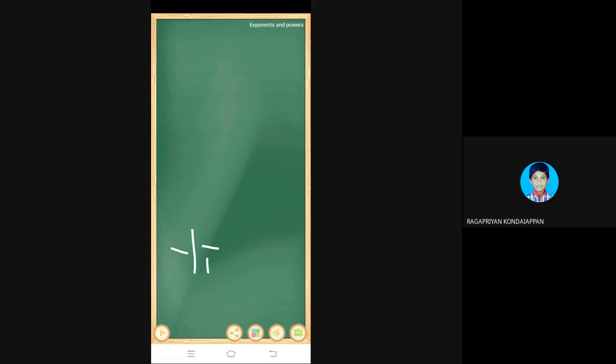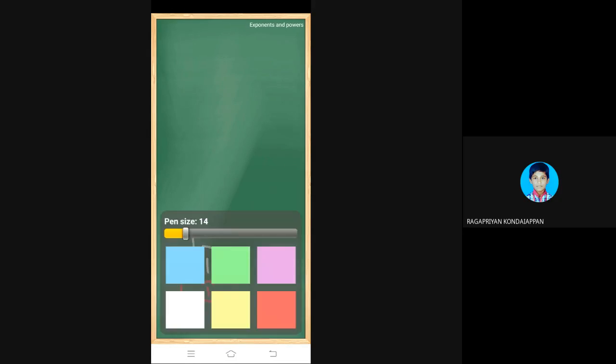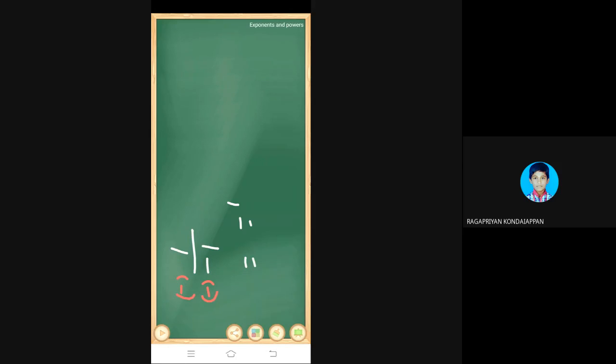So when you multiply by the minus symbol on both sides, here what will happen? Minus 1 divided by plus 1. Minus into minus becomes plus. And when we have 1 in the denominator, we used to omit it, because any number divided by 1 will give you the same number. That is the concept. So the answer is minus 1. So 1 by minus 1 is nothing but minus 1. That is the answer. Is it clear?